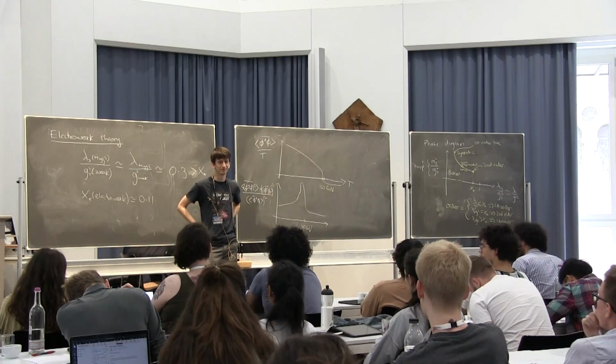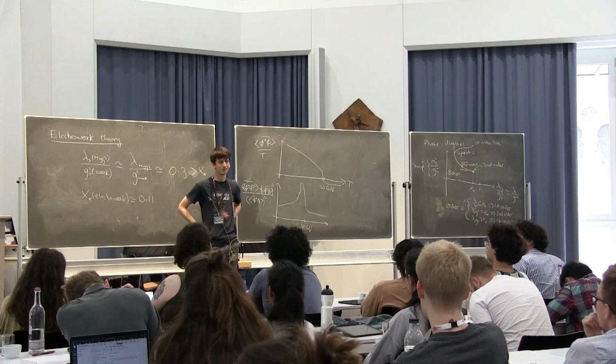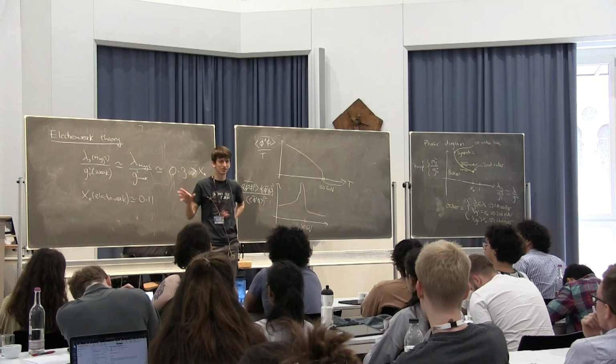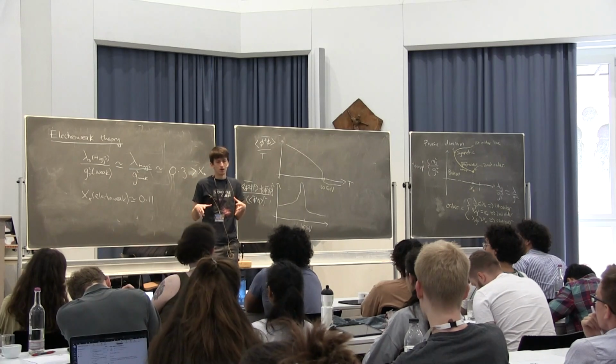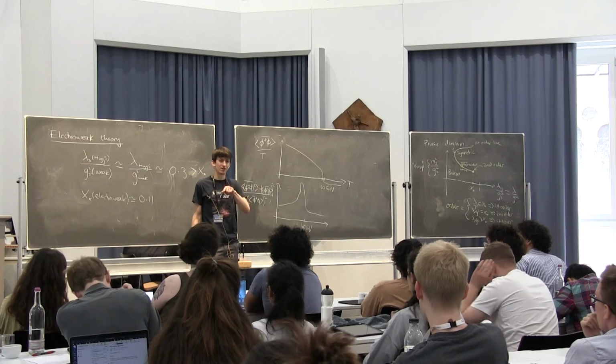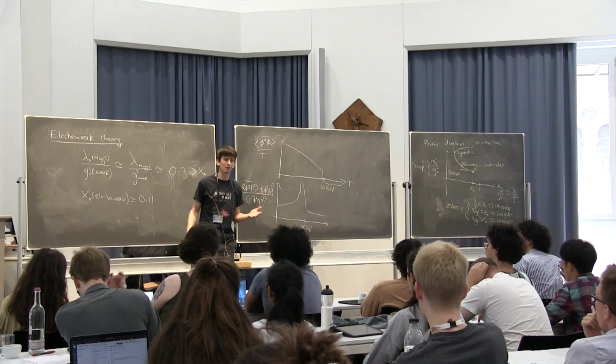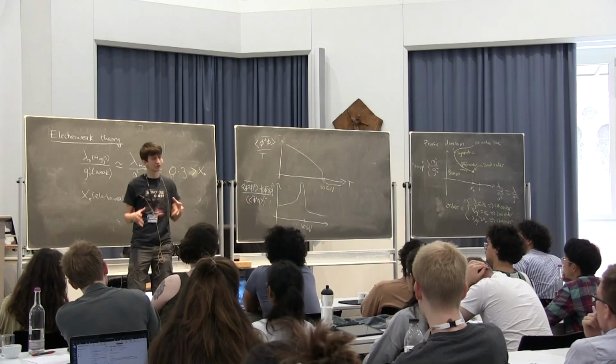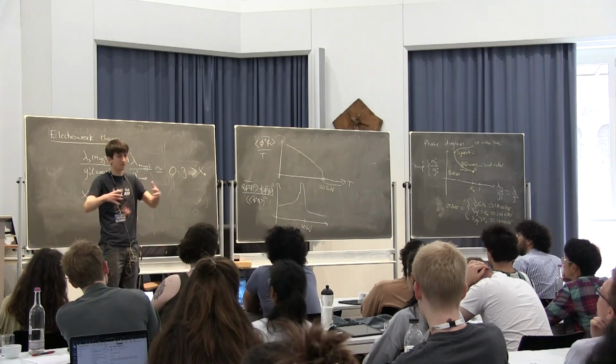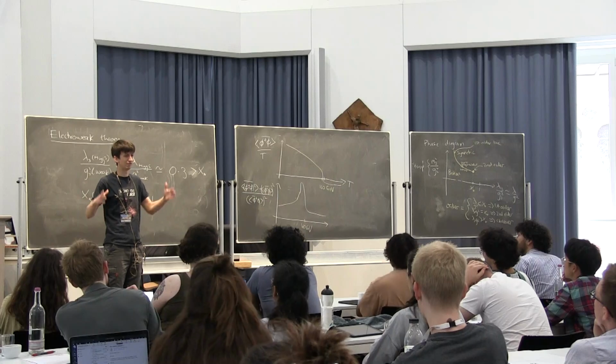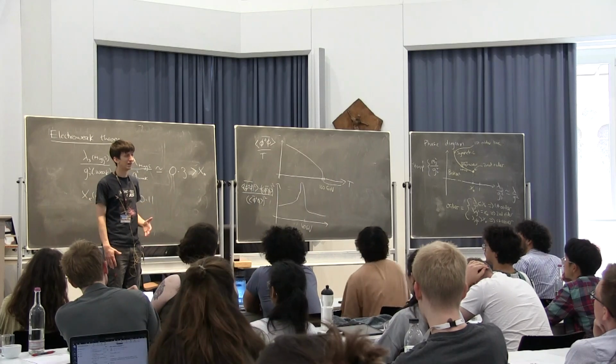Wait, would the W and Z also have a mass in the thermal regime? Yeah, I mean, W0 and Z0 certainly have a mass, but then also, because they're non-abelian, even the spatial components get a mass. I didn't talk about this, but the spatial components also get a mass, just non-perturbatively. If you put them on a lattice, you just have a massive theory full of massive degrees of freedom.